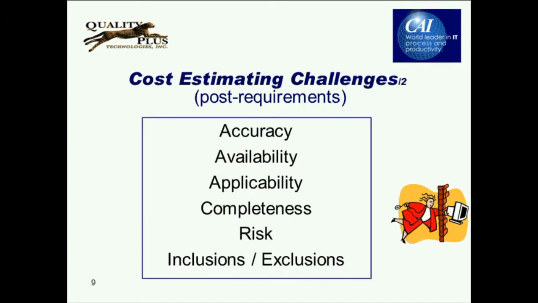So from a cost estimating standpoint, the challenge is if we've got requirements in place, now I'm assuming that we're going to take it from the start, we've got good requirements. Our first challenge comes in the line of accuracy. Do we have accurate inputs to this estimation equation? Availability. Do we have the available cost-loaded factors? What are our inputs? Do we know all of those inputs that we need to do a good estimate? What is the applicability of historical data? Do we have historical data? Do we have projects that are like the one that we're estimating that we can go back to?